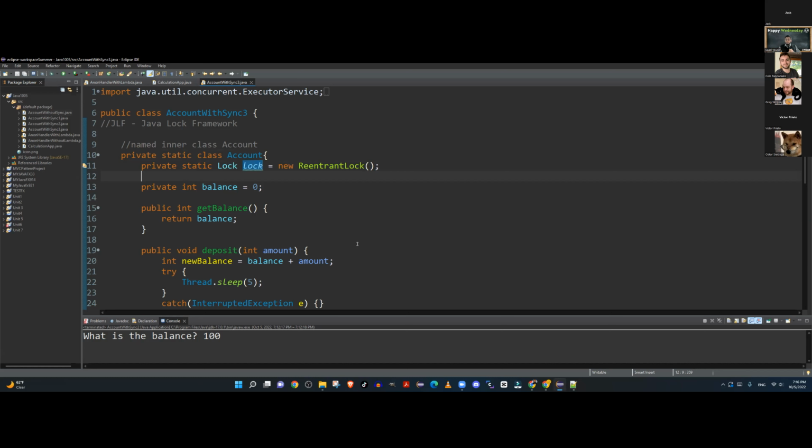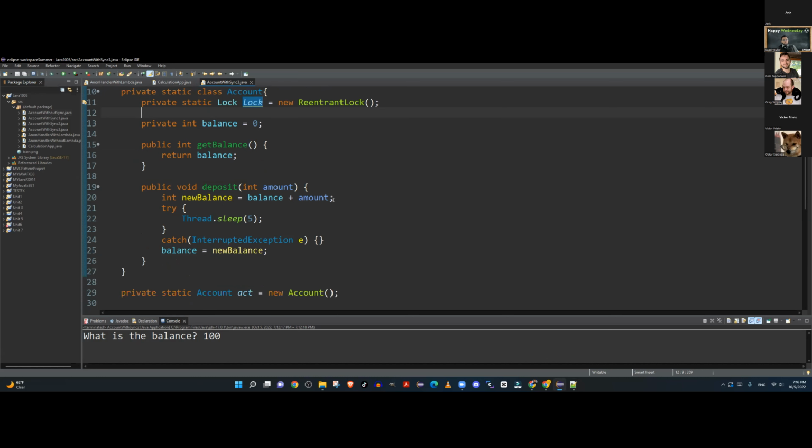Very good. Okay. So ReentrantLock has to be a child of Lock for this kind of syntax to work. ReentrantLock is a kind of lock that allows a thread to access the same resource multiple times. So lock and it can come back, lock and it can come back and access it. Okay. So what we want to do next is this.